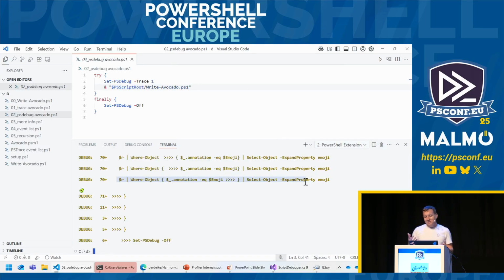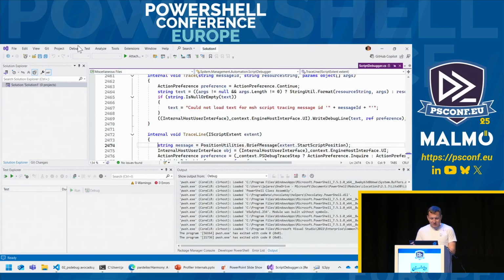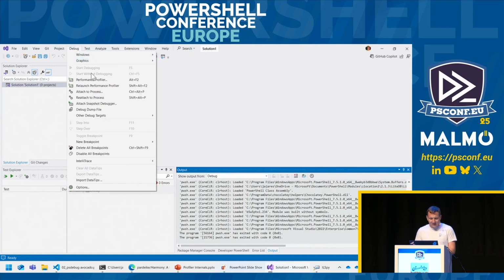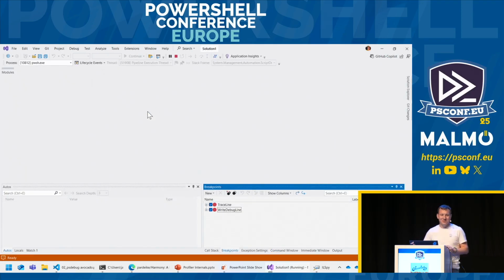And so how do I even start debugging this? Very easy, PowerShell is .NET, so I can just go here, start a new process. I will just ask it what the PID is. We'll start PowerShell. We can close this one, we will get there. Say, attach to a process, the latest one is always on the top. They sometimes break it, but I always report it to put it back because I use it every single day.